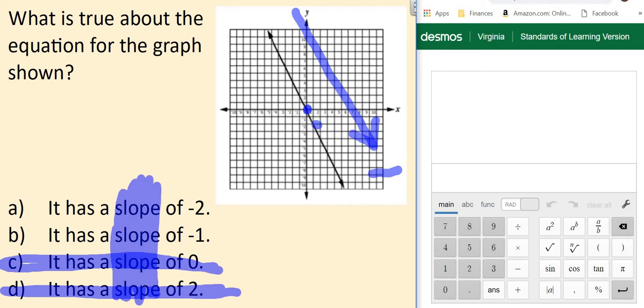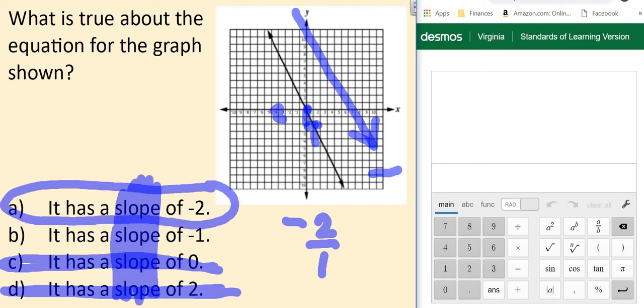So we're going to count. We're going to go down 2 and over 1. So my slope is rise over run and is definitely negative. Okay, so that means my answer has got to be A. When you're counting slope, you just look at the line and pick points that go right through the corners. Okay, so there's a corner and there's a corner, and again, I can count it again, down 2 over 1. So it is a negative 2 over 1 slope.